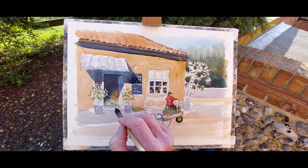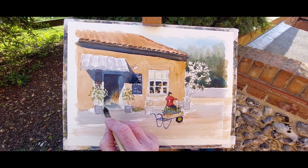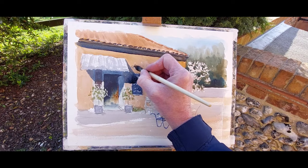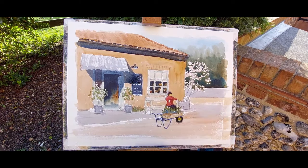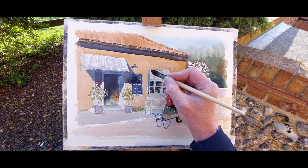Then we have, just got to think, obviously we have some form of shadow there. I'm going to have to think about that. But there is a shadow there and a shadow there, just to edge that board. We've had the lamp that goes up and down, and it's on a plate there, and we have the cap, but the bulb is left white like that. Now we have exactly the same, a bit more water, a bit more red, too blue on this, but we're getting there. We're getting there. My old favourite words, we're getting there, when I need to give myself a bit of encouragement.